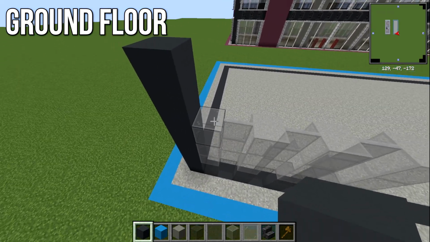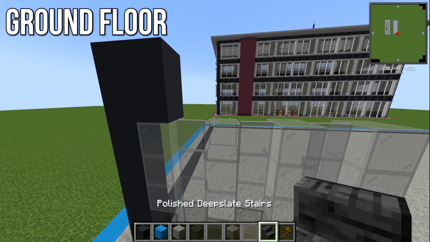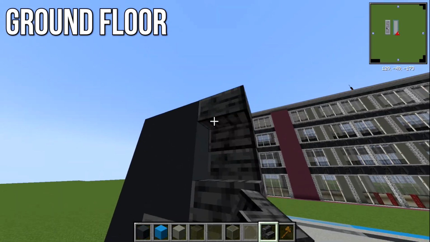What we're going to do on top of this one right here is we're going to have 2 blocks of your grey concrete. Then switch over to your polished deepslate, and we're going to have a normal stair and an upside down stair.